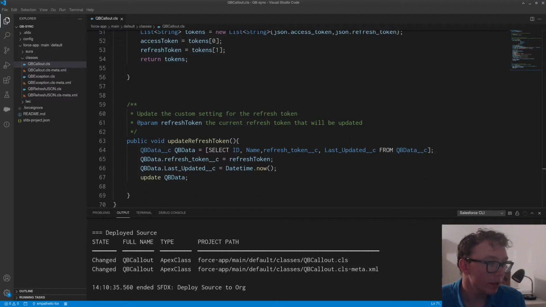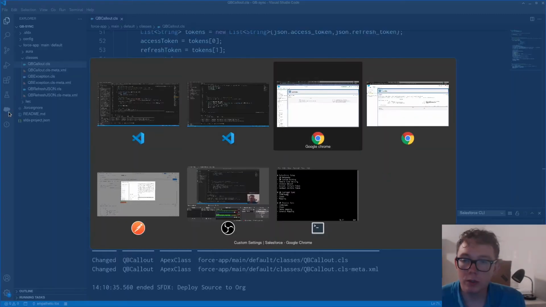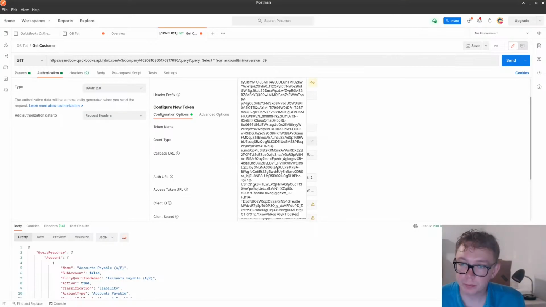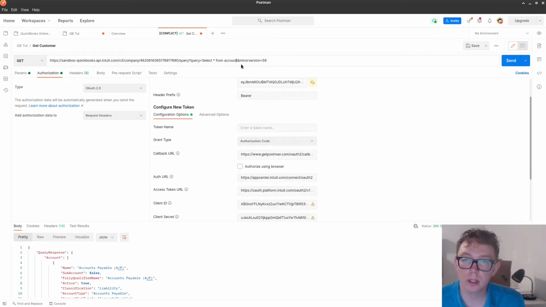Another lesson in the QuickBooks API is that what we'll want to do is inside of Postman, we'll actually want to query for where the display name equals the account name, in case that doesn't exist.